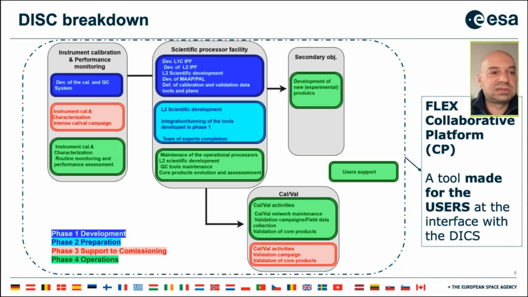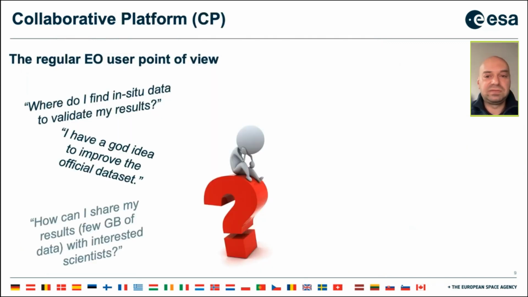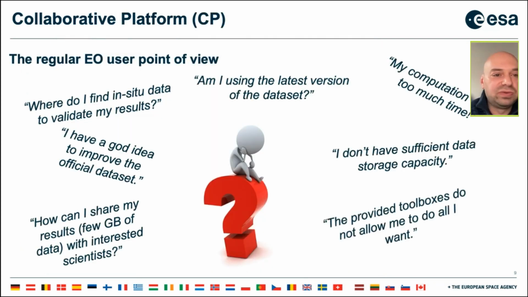And you may ask us what is the motivation to build such a platform. Here, there are maybe two aspects to consider. One is the perspectives of the users and the service that are provided to the users. From the user's perspective, and I'm sure some of you are finding yourselves in this category, you may ask yourself, where do I find in situ data to validate my own algorithms? A good idea to improve the official data set. I want to compute a lot, but I don't have the necessary facilities or I don't have enough storage capacity.